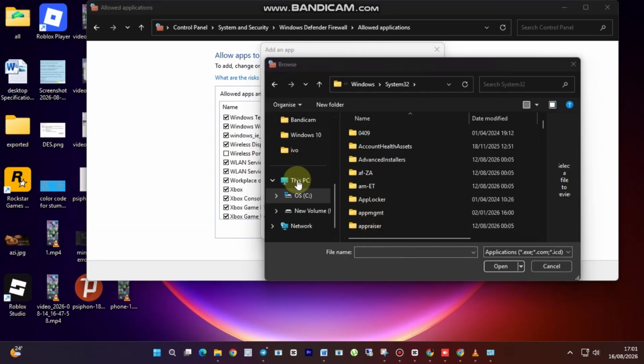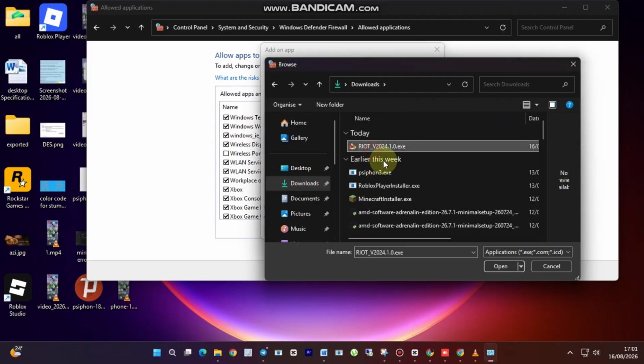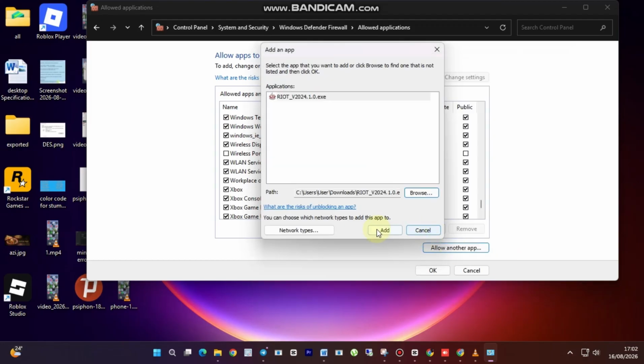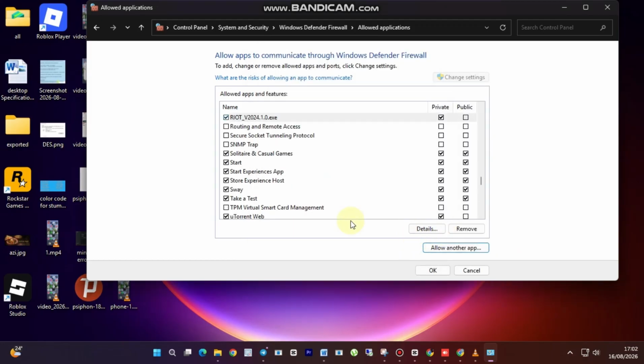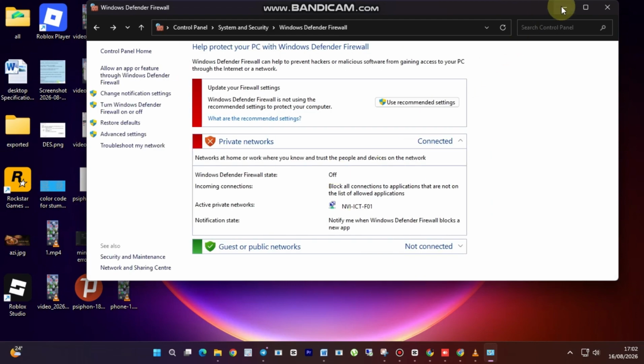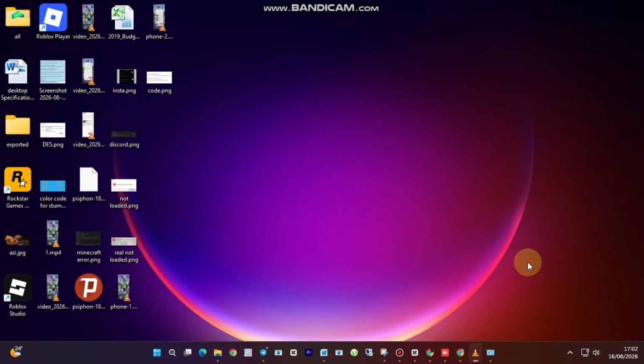If the error started after installing or moving the application, try reinstalling it. Uninstall the affected program, download the installer from its official source, and install it again in a normal folder. Finally, restart your computer and try launching the application again.